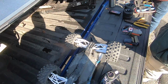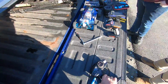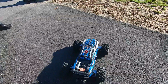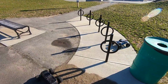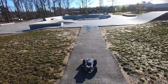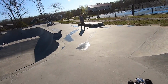I also think, if this does get too busy, there is another spot that's right down the street. Skatepark? Yeah. Really? I think it's the old one. I've never been to it, so I don't even know. It's probably taken, if it's one that's already known. You know what I mean? This is the new one. That's the right way to do it.